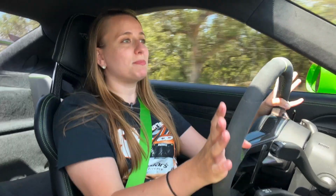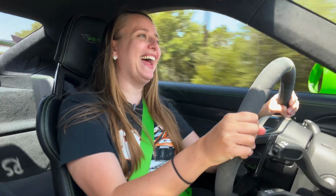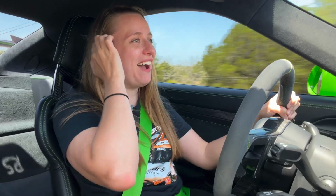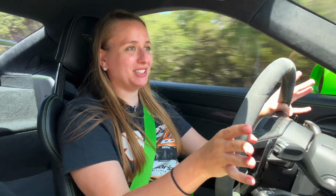It feels like you could be at a track day at any point, because this car is always ready to be at the racetrack. It's always ready to be doing something spectacular, even if you're just on your morning coffee run, doing a normal thing. This is a really cool car. I'm just really geeking out about it right now. And we haven't even gotten to rev it yet.